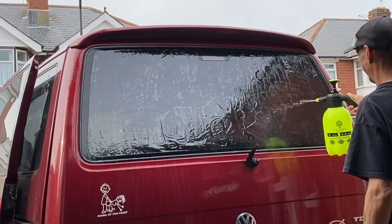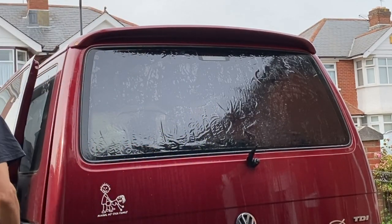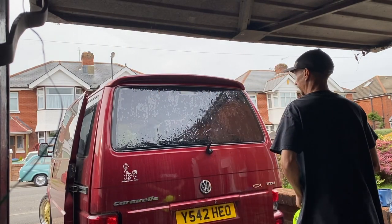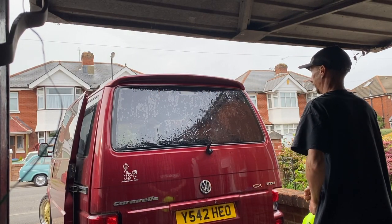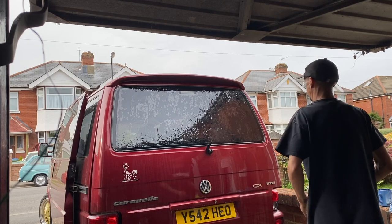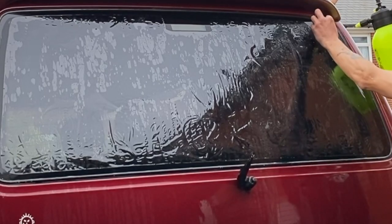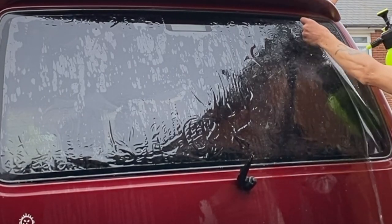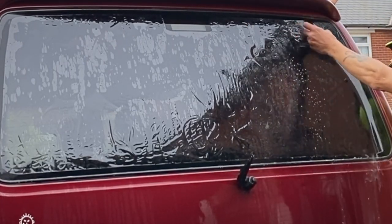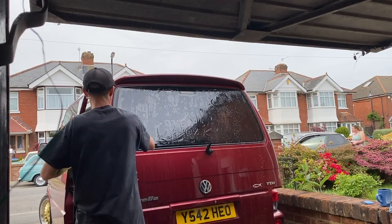Right, so on this rear window, what I am going to do is the reverse roll technique, because you can see it is quite windy. And the reverse roll technique, I'm not sure if I can explain it too well, so there's probably other people that are better at explaining it than myself. But to practice it, I just had two pieces of paper and rolled them, tried to get the logic into my head of how it works. So, yeah, the plan is, if you're right-handed, like I am, you will start on the left-hand side when you do the reverse roll.